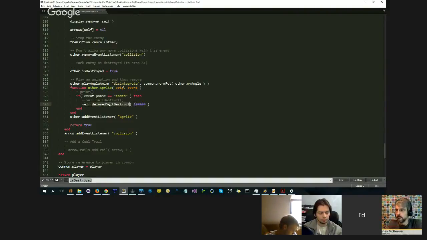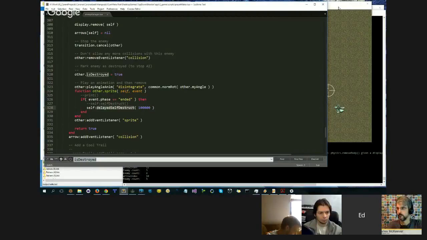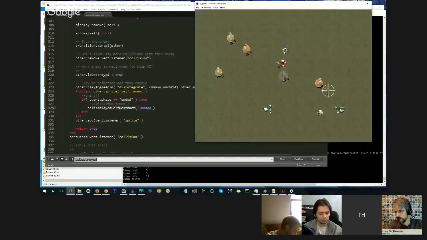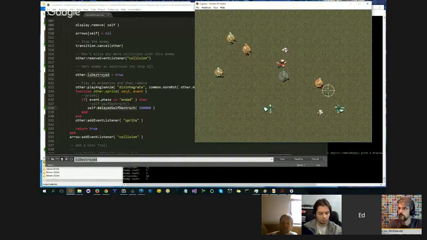And the function I want to execute is the delayed self-destruct, which is the code that we saw operating earlier that allowed us to pile these bodies up. When this code executes, it will stop the animation, do all the other stuff that's sort of redundant with our code above, and it'll let it sit there for 100 seconds, and then over the period of half a second after that, it will fade out and then destroy the display object.